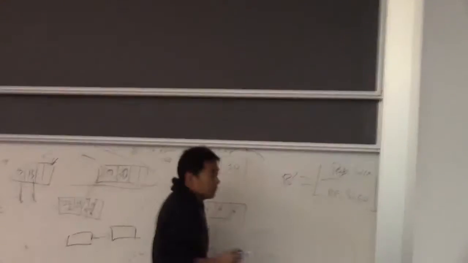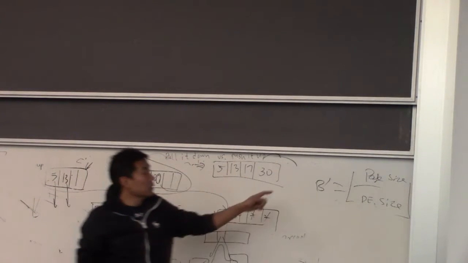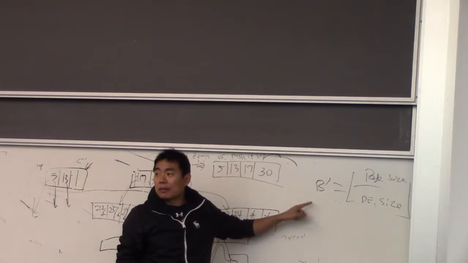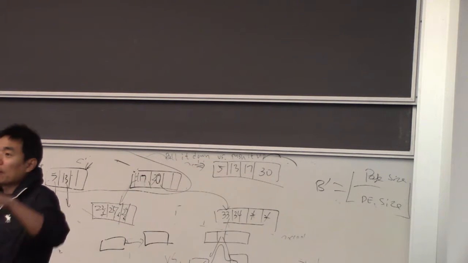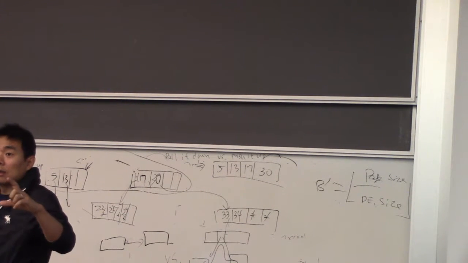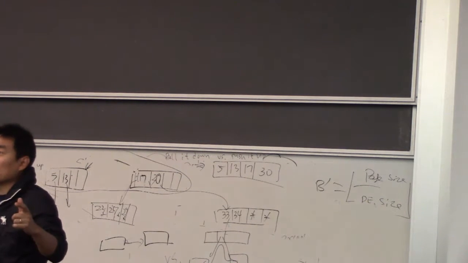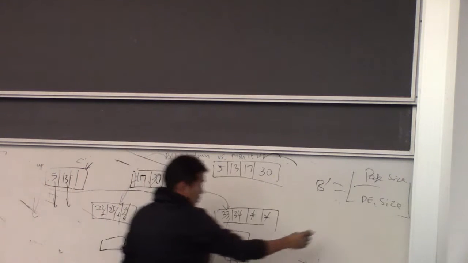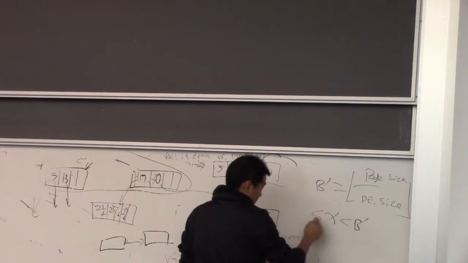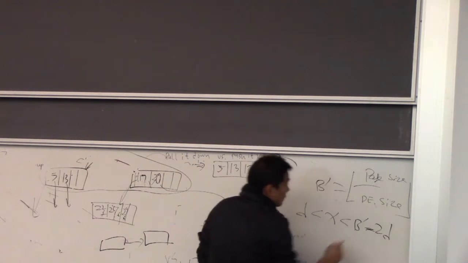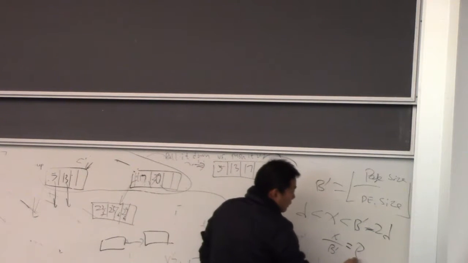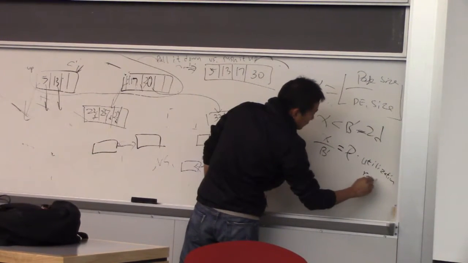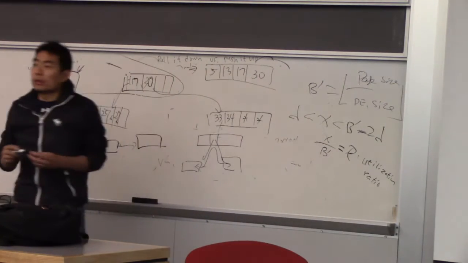However, in practice, you don't have to use the full capacity of a page. The reason for that is if you do use the full capacity of a page, you end up with a tree that is 100% utilized. Any future insertion will lead to an expensive split operation. So typically what you do is you use a value that's less than B prime, and we define this as what we call the utilization ratio of your tree.